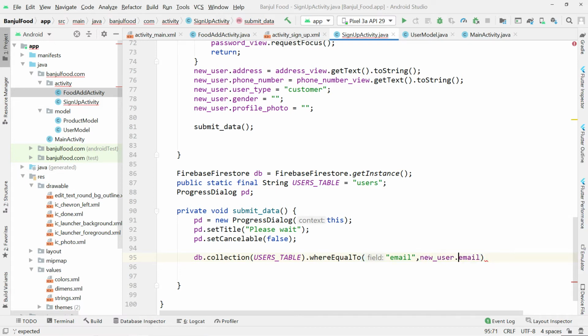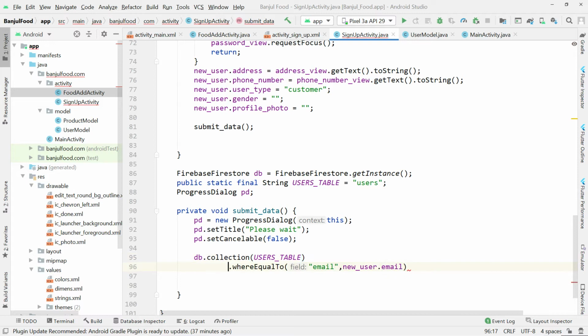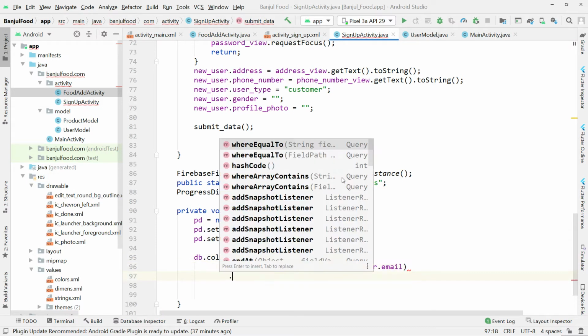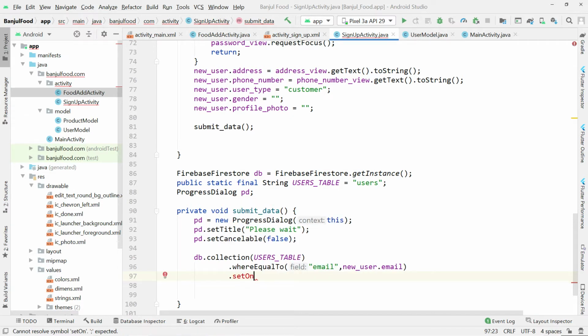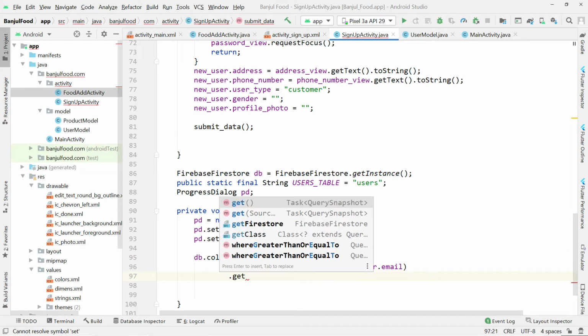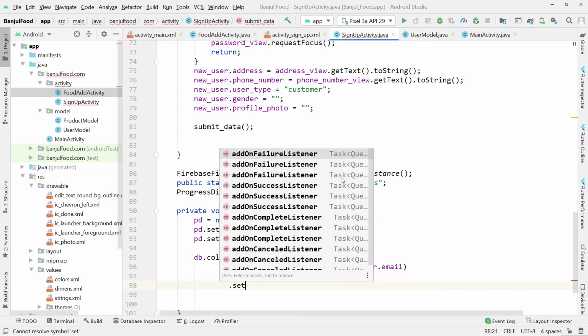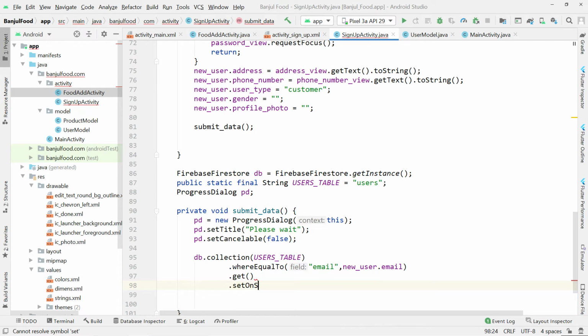Then here I can put a toast that failed to connect to internet.